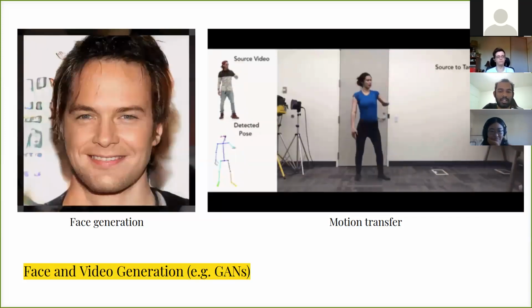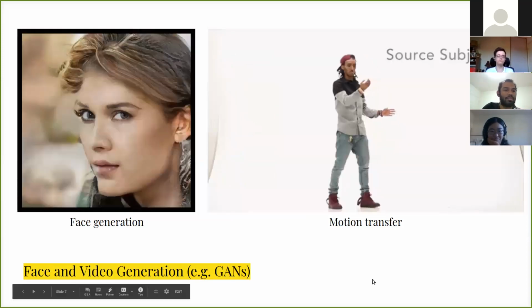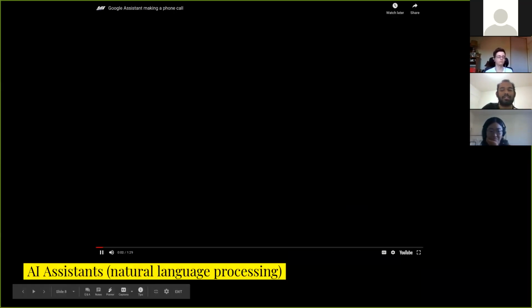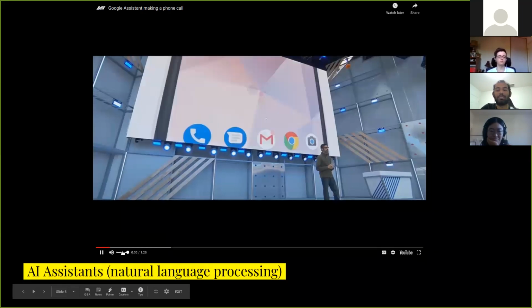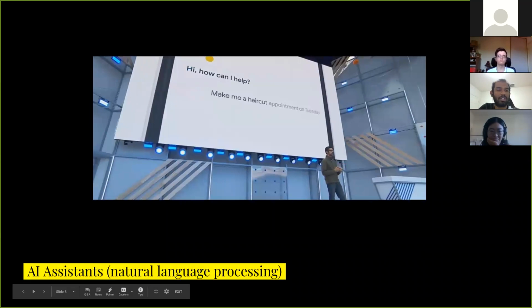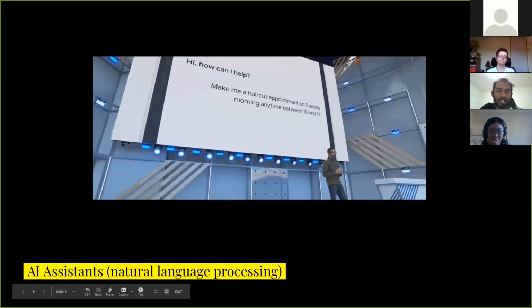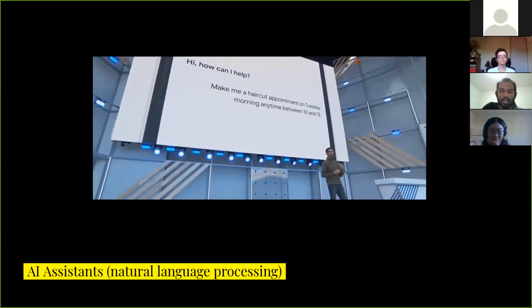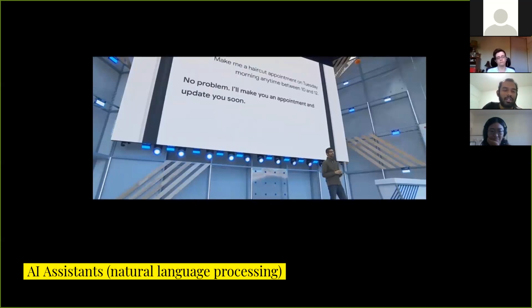And the last application of machine learning is NLP, natural language processing, which has been a common application for quite a while. You might have heard of different voice assistants like Siri, Alexa, Google, and Cortana, who use NLP to interpret human language and then give feedback based on it.